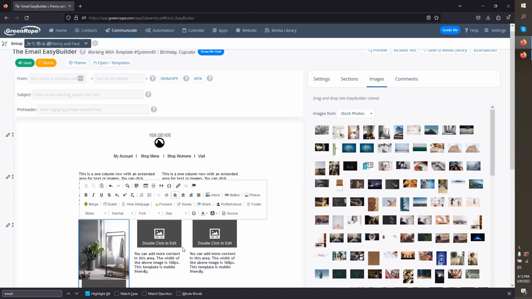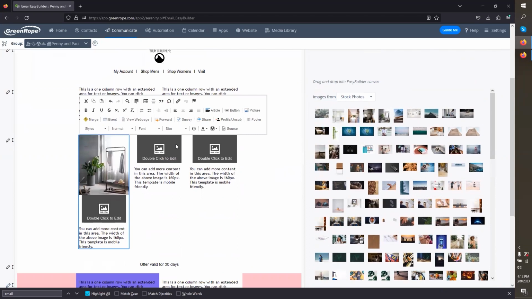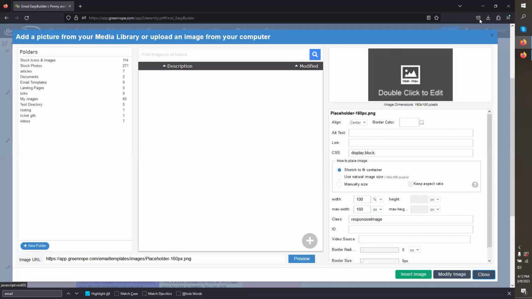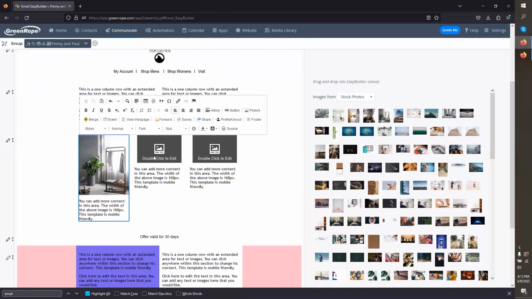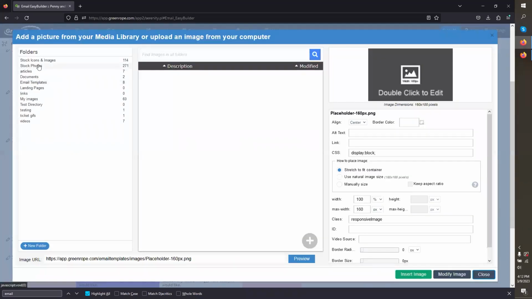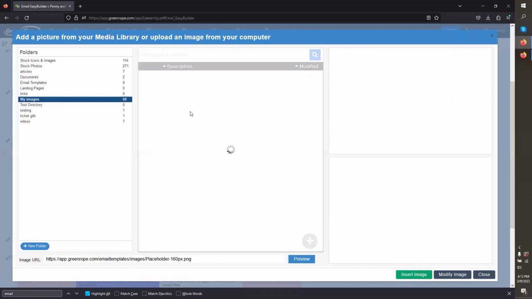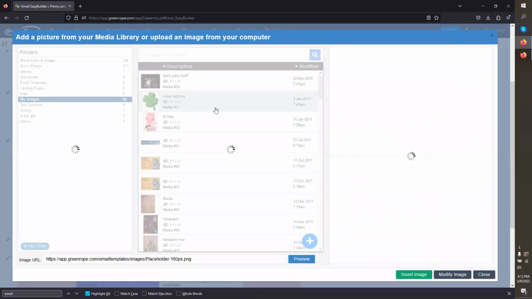You can add them anywhere you want. So that's to be noted as well. So you want to make sure that you remove any that you don't want. If you have an image that you want to replace that's already in your account, simply use one of the files in here.